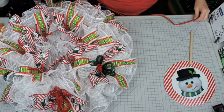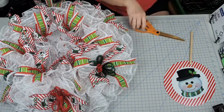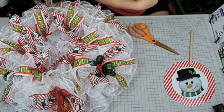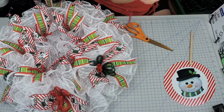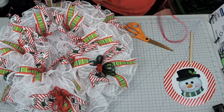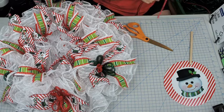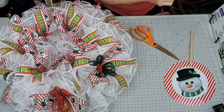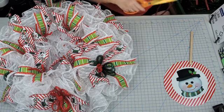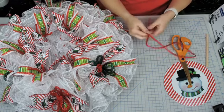Get a couple of these cut together. Okay. 1, 2, 3, 4. So I'm just going to alternate between the red and the green. Put a red in every other one, and then a green in every other one.